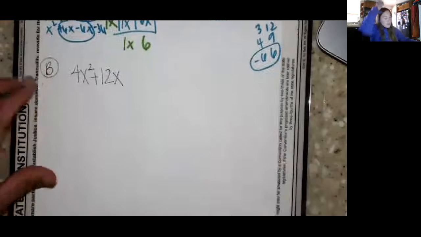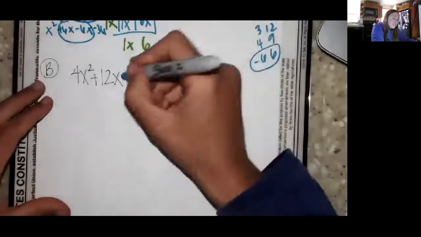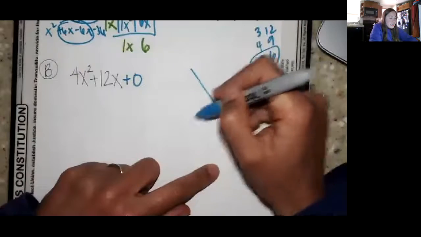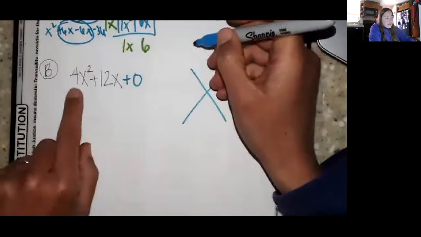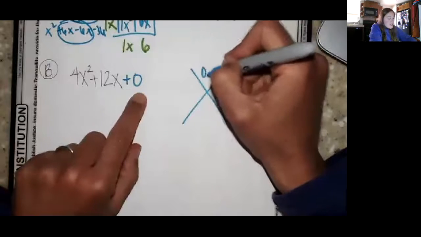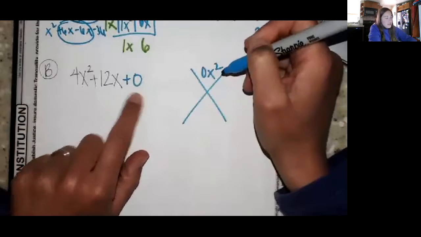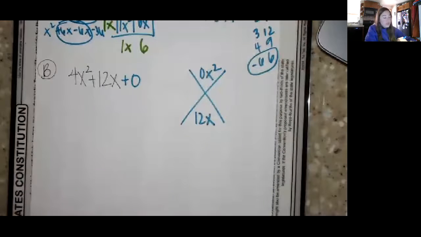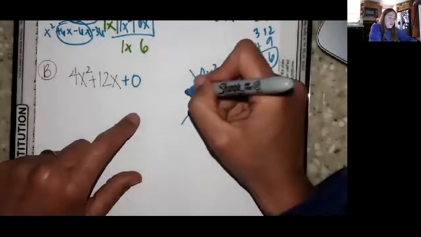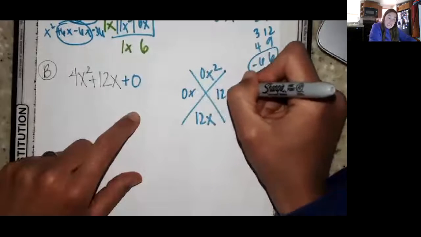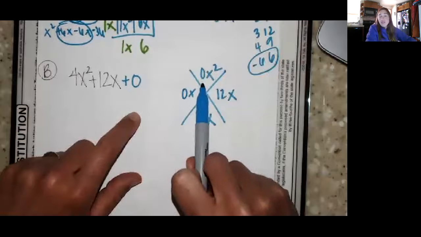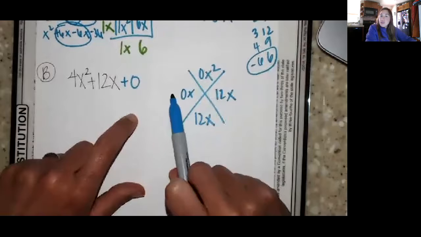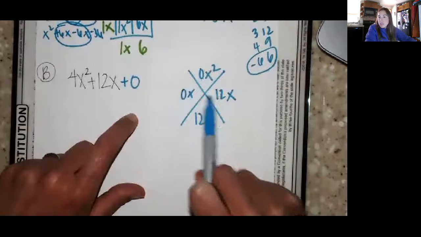So we are going to set up our diamond problem again, just to verify, but remember, this actually means 4x squared plus 12x plus 0. All right, so we are looking for two factors of, if you multiply 4x squared and 0, that's going to be 0x squared. So we're going to look for factors of 0 that add together to get 12. So factors of 0 could be any number times 0. So if I have a sum of 12, what I'm going to do is write 0x plus 12x. If I'm looking for factors of 0, remember it's going to be 0 and any number. So 0 times 12 is going to be 0, but 0 plus 12 is 12.